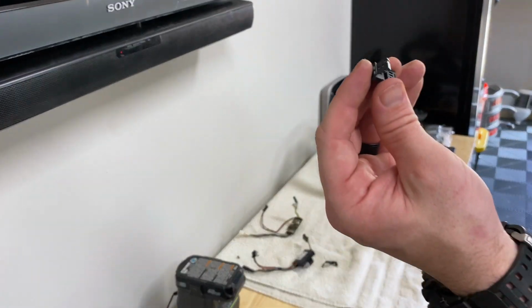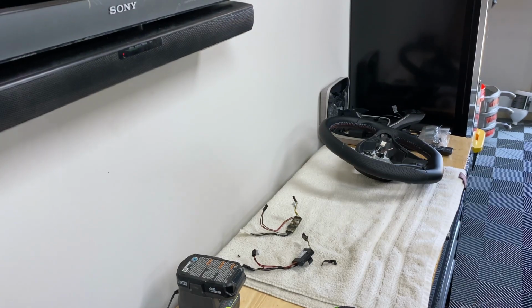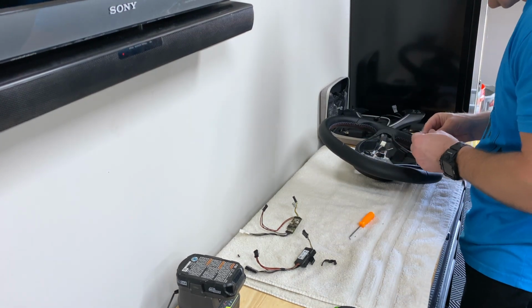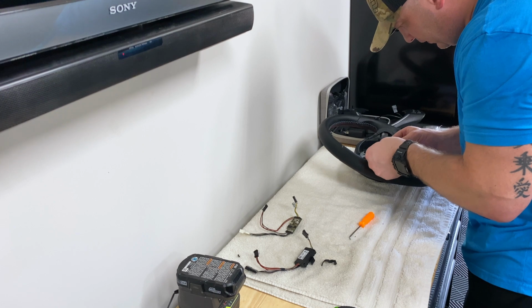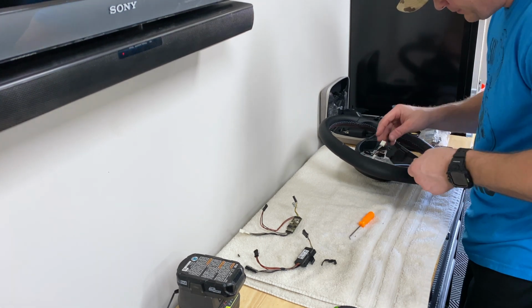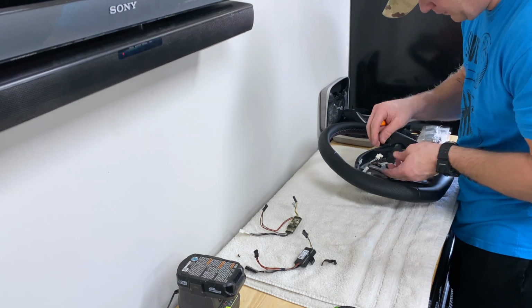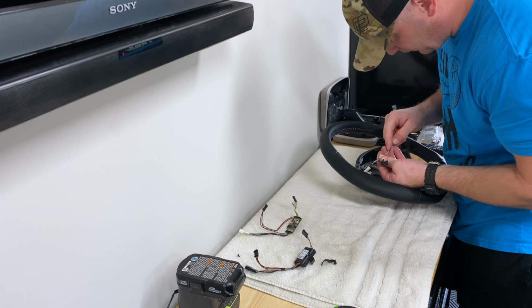All that for this. That's what's different between this one and this one. Well, that and the whole thing looks different, and I just don't trust using the one that came with it. By the way, this new steering wheel is from Belarus. Took a long time to get in.